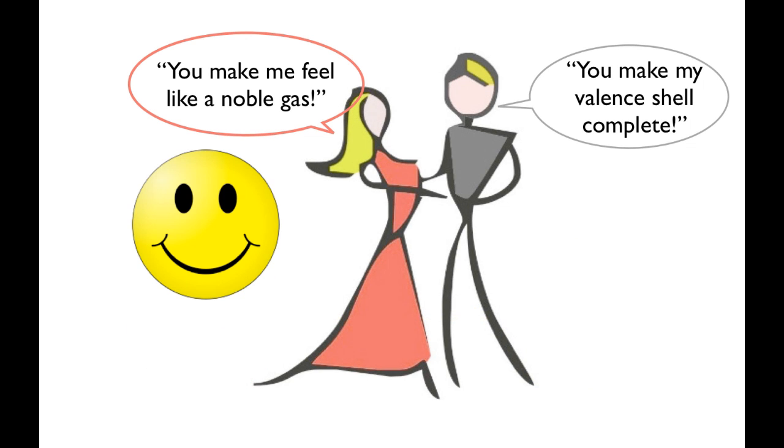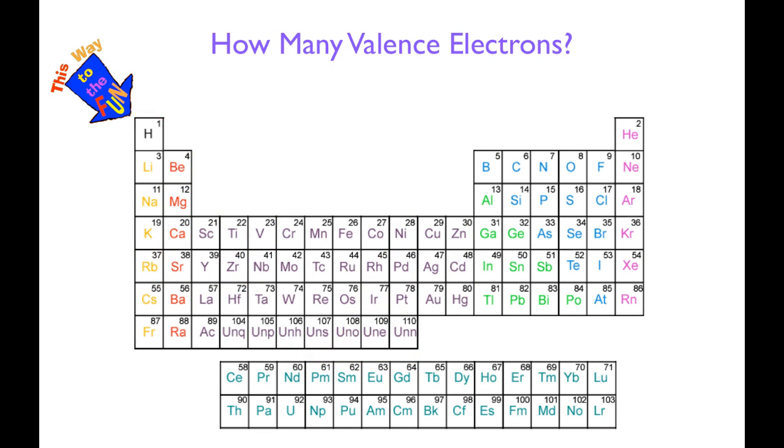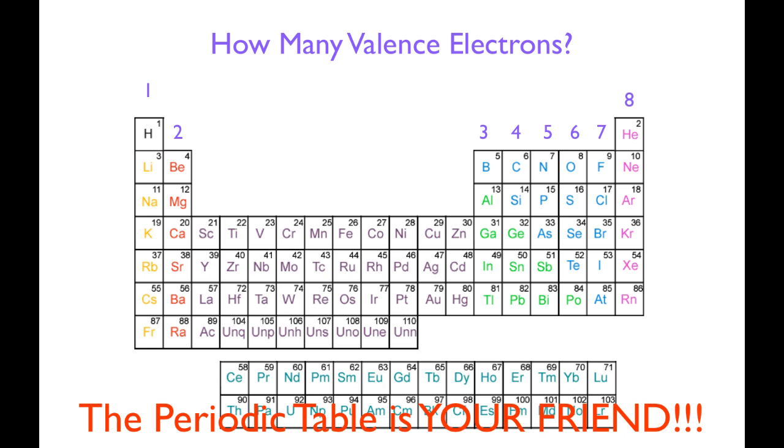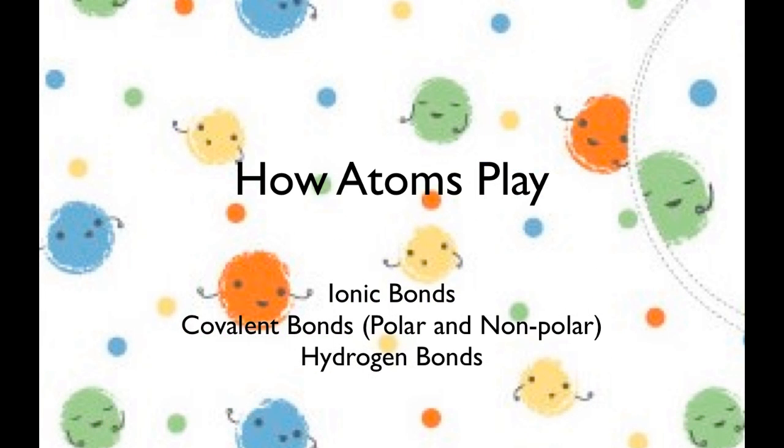The key to happiness is a full valence shell, right? And of course, you want to feel just like a noble gas, even if you're not. So if you recall the periodic table and the valence electrons, it's pretty easy because all you have to do is look straight down in these groups or the columns, and you see how many valence electrons a particular element will have. That's going to make it a lot easier. So the periodic table is your friend, whether you want it to be or not, it's going to simplify your life. Trust me on this.